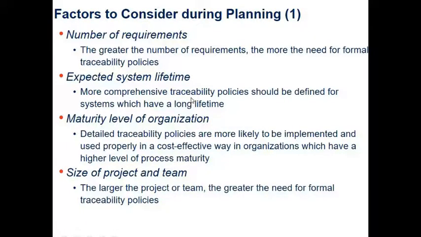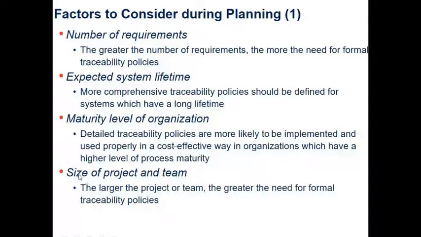So factors to consider during planning. You need to consider the number of requirements you have. The greater the number of requirements you have, the more the need for formal traceability policies. You have to consider the expected system lifetime. More comprehensive traceability policies should be defined for systems which have a long lifetime. You also have to consider the maturity level of the organization. Detailed traceability policies are more likely to be implemented and used properly in a cost-effective way in organizations which have a higher level of process maturity.